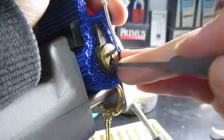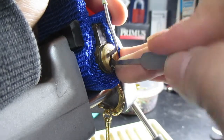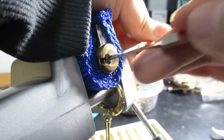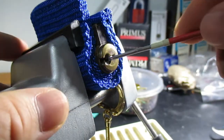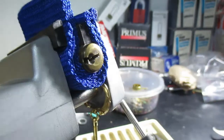Okay, I've got a set out of one pin here, and I've lost my deep false set. Oh, and there we go, we're open. I think I might have overset a key pin. Finally. Okay.